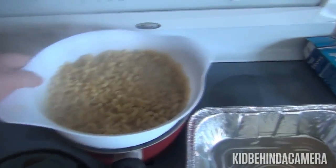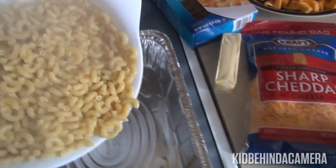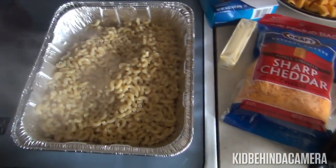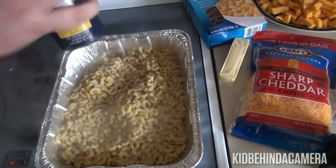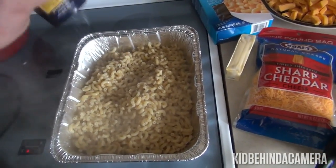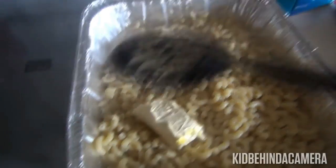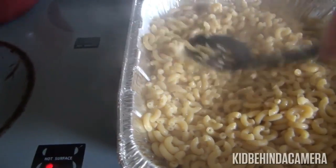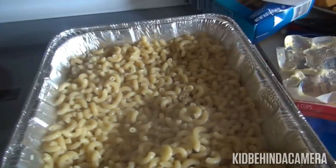Now we've got the noodles boiled. It is time to construct our macaroni. Pour our noodles in here. Okay, so I'm going to add a little bit of kosher salt. Not much, because I also had salt in the water while I was boiling it. And I know this looks like a lot, but kosher salt comes out slowly. Up next is butter. And we're going to mix the butter in here until it melts. And I might even add a little more than that, actually.